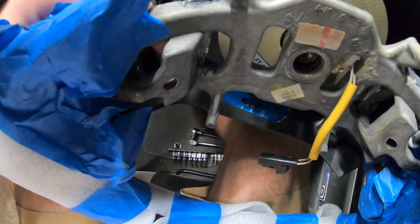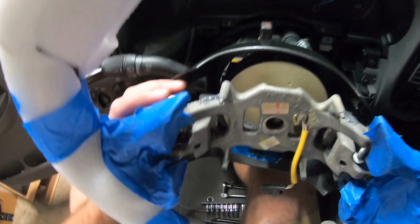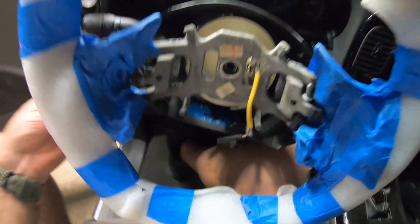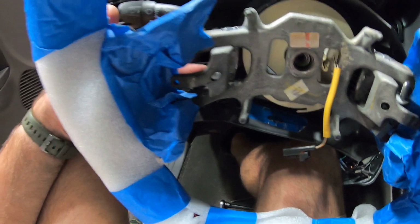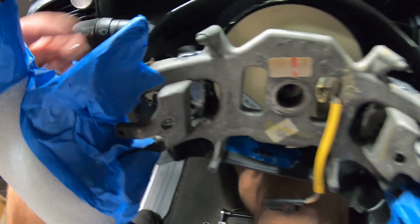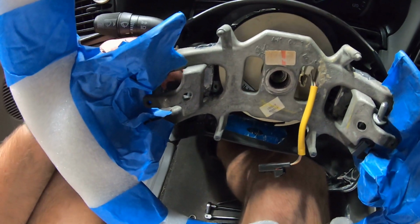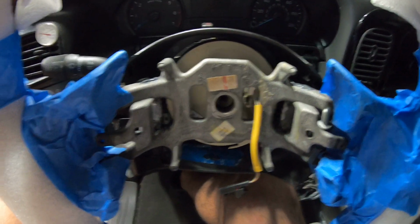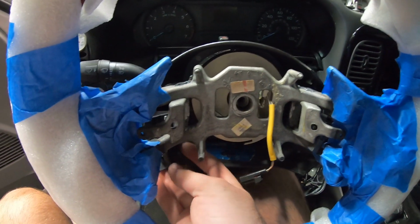And now my screw fell out, but granted, I still have another half inch of play that I haven't accounted for. Lost that guy. Still have about a half inch of play, but I would need to come in here and tighten up these bolts and then slide my switches in from the back, and then also put in my screws that hold the switches in on the back of that. Then finally, once all that is done, I can bring my cover back forward and figure out how to mount that. So I was going to originally glue that. Now I'm thinking that may be more difficult just based off of how this is going to have to install.